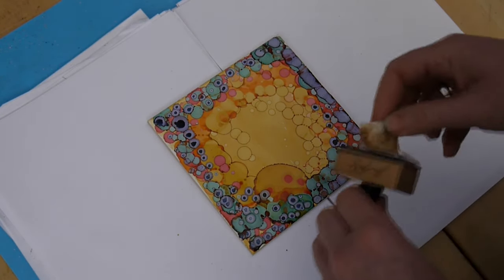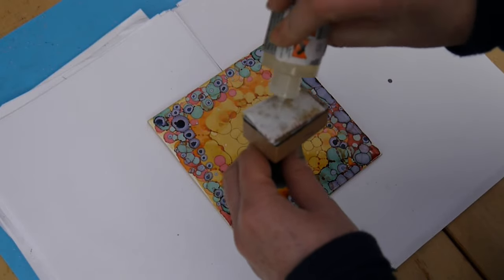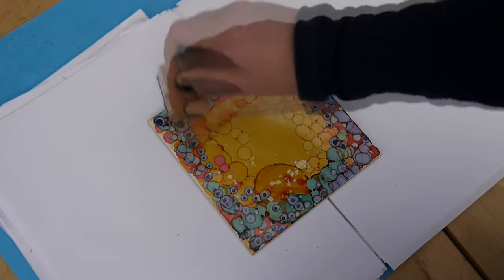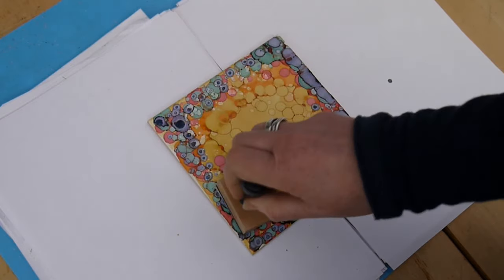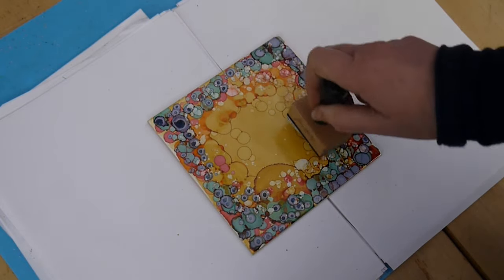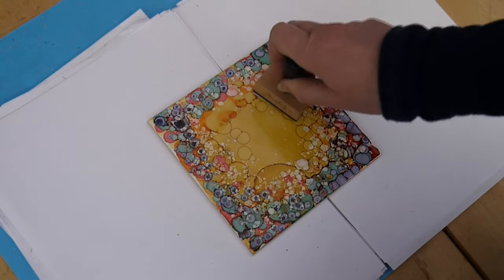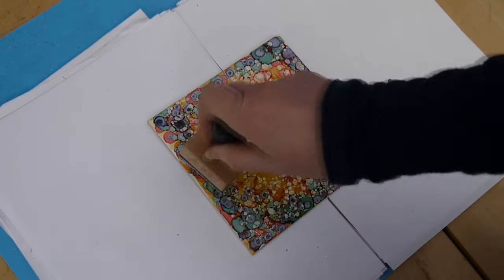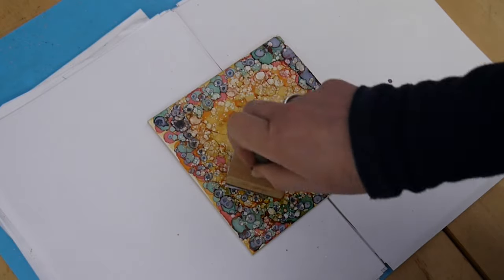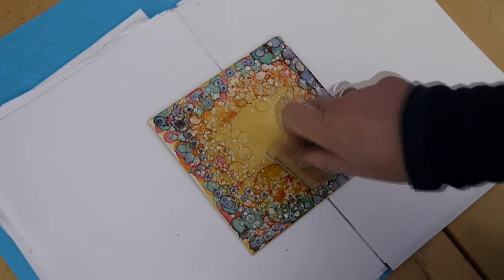So using our blending tool now, I'm just going to turn that pad over. Just applying a little bit of the blending solution. I'm just going to very lightly dab over the top. Now this will very gradually blend my colours together. The beauty of the blending solution is if you don't like the finished piece, just use your blending solution as a bleach, wipe it clean and just start again.